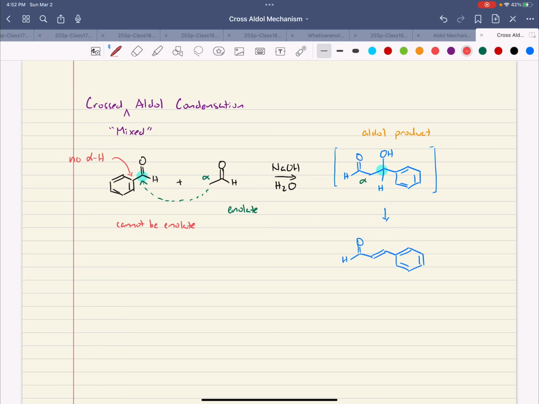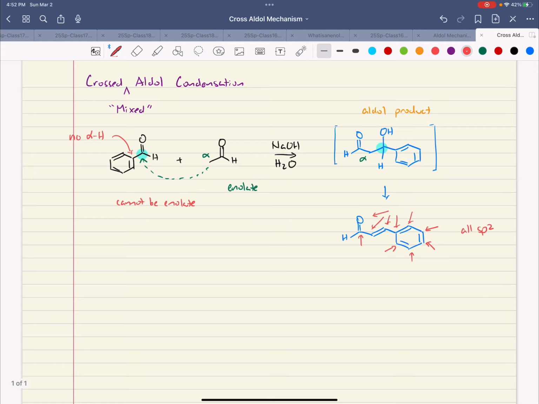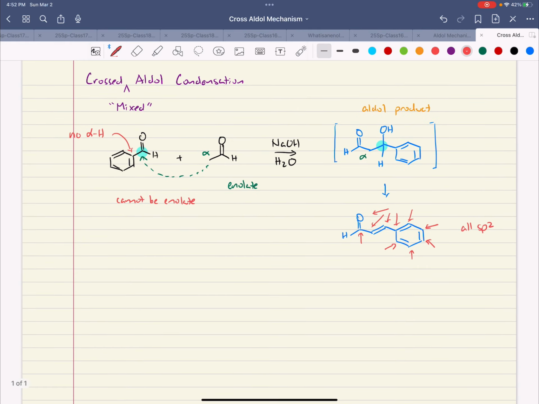And a good way to tell conjugation is to look at all these atoms. That one, that one, that one, that one, that one, that one, that one, that one, and that one. They're all sp2. Forgot one, that one, all sp2. And so we'll talk about how that's a stabilizing effect when we talk about conjugation when I make that video. Okay, and so I'm going to put here as a reminder, even without heat.